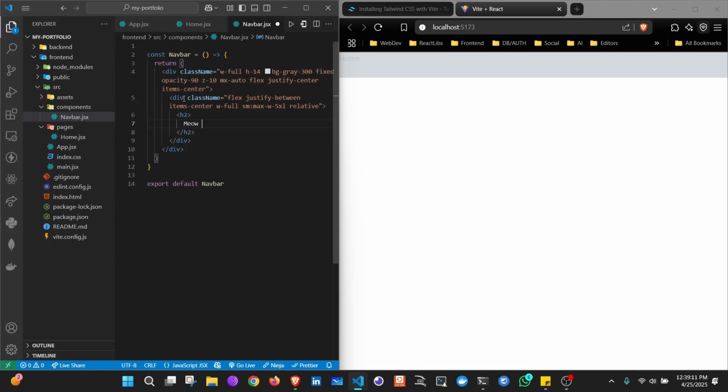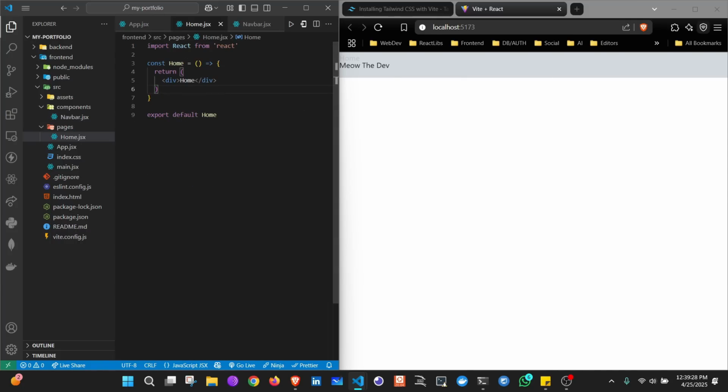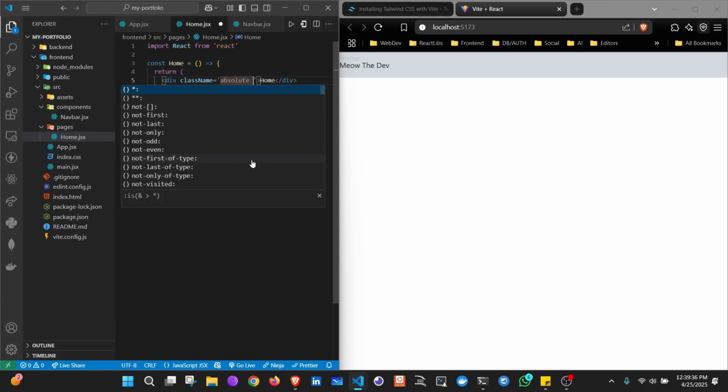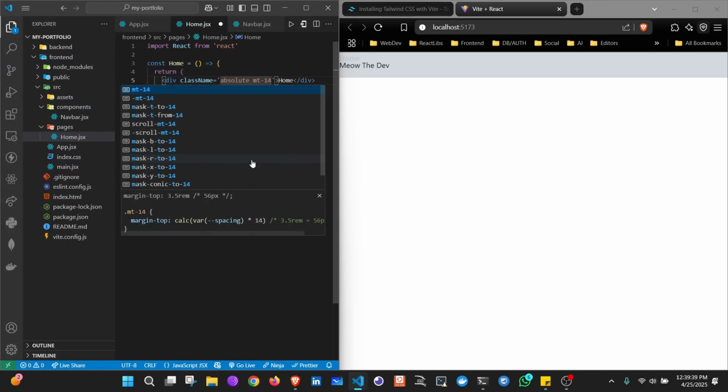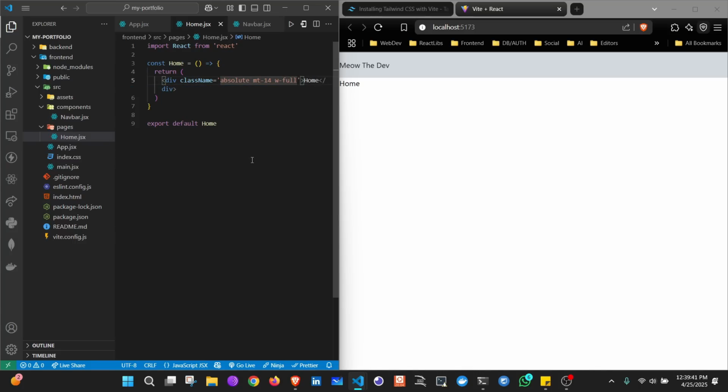write Meow the Dev, you can see here, and you can see that the home has gone under the navbar. So how can we fix that? Go to Home and give it a class name of absolute and margin top of 14 and also w-full.